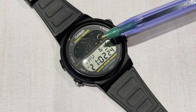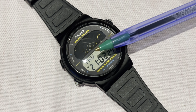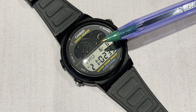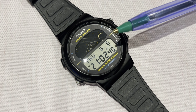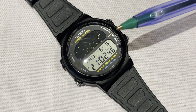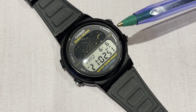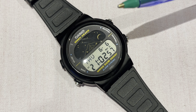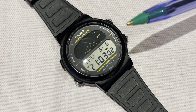The back is gold, and this part here looks like a triangle. This will display the shadow of the moon. Now, if you're into your astronomy, you will know fully what I'm on about. I'm not really into it. I know a tiny weeny little bit, but I'm not really into it. But if you are, this watch has significant importance to you, and you would realise the benefits of it. This watch calculates the age of the moon, and also displays the phase of the lighted area as it travels around the Earth.